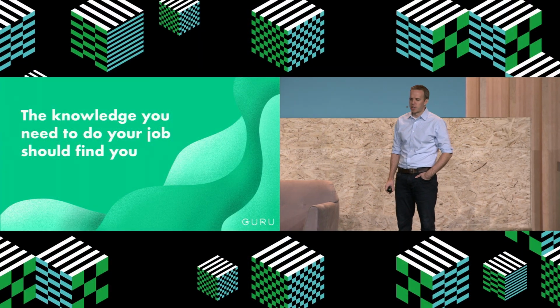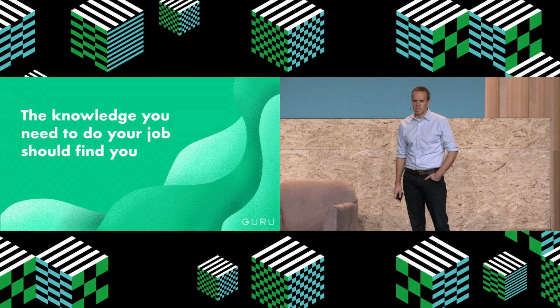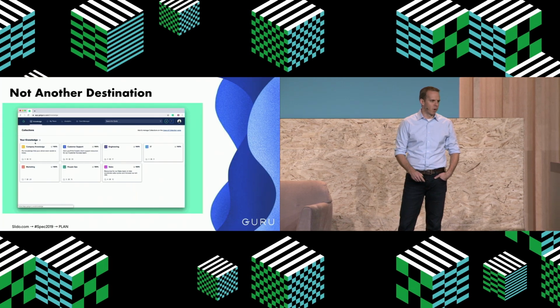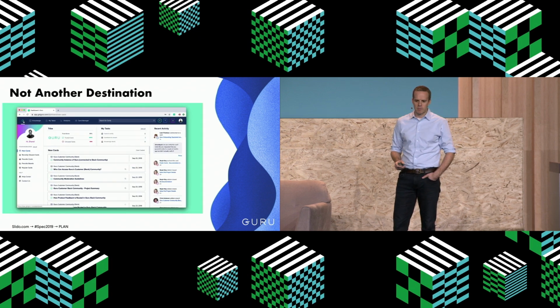Hi, my name is Pete Michel. I'm an architect at Guru. Guru is a knowledge management solution. We created Guru because we believe the knowledge you need to do your job should find you. Our product delivers the on-the-job knowledge you need when and where you need it, from sales pitches to support calls and everywhere in between. To do this, Guru needs to be everywhere you work, not another destination that you have to navigate to, taking you out of your workflow.